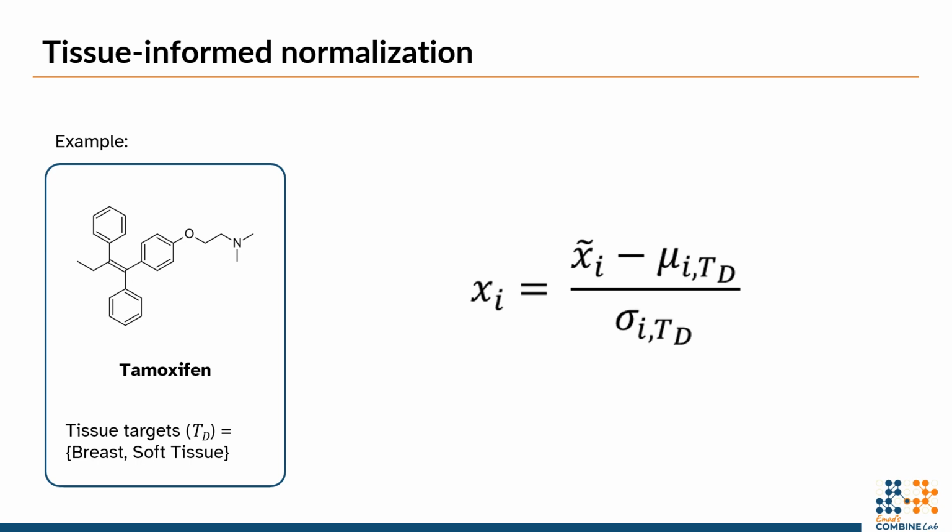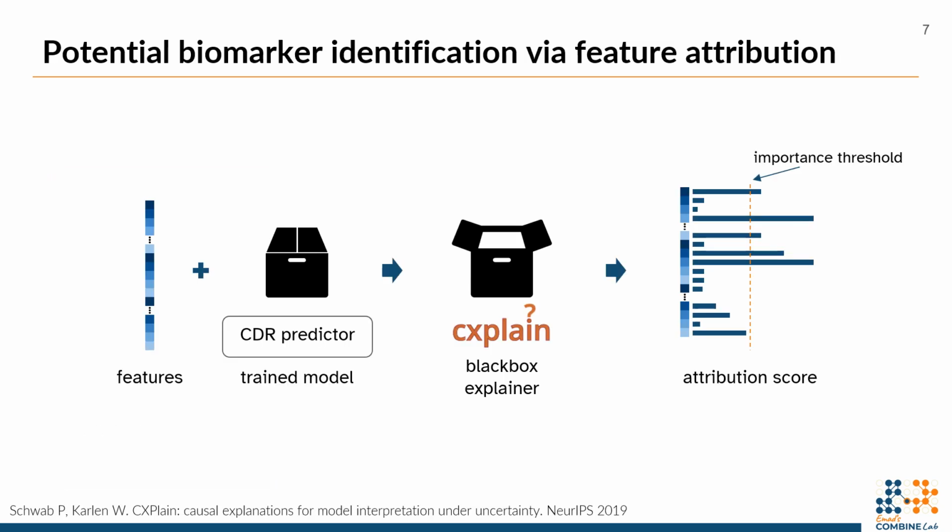Using unlabeled breast and soft tissue tumor samples, meaning that they are not part of the test set, we calculate the means and the standard deviations of their gene expressions and use them as z-scoring constants mu and sigma for the testing set. This allows the model that is trained on preclinical samples to translate to this tumor domain, guided by the target tissue and cancer types.